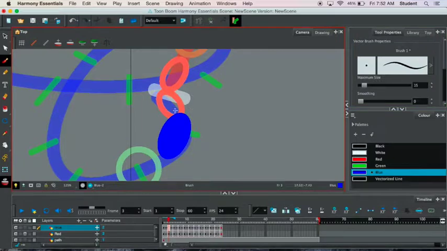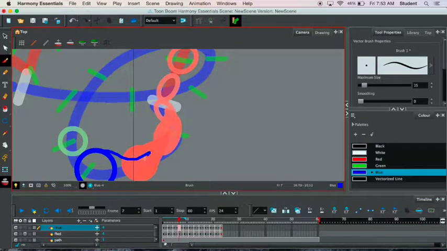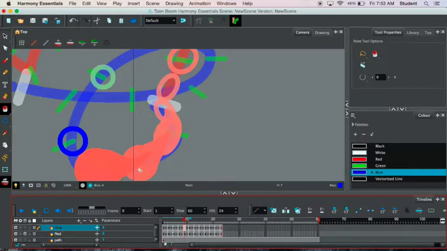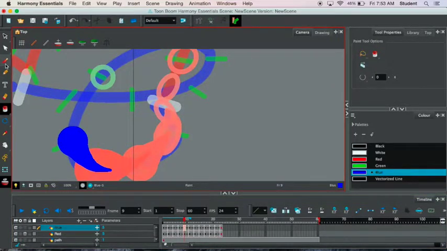So I'm just going to use the paint bucket tool here to fill that in, and I'm just using the paintbrush tool. You could use paintbrush or pencil really to add a little tail to it. Again, if it's like a comet or like a Dragon Ball Z character flying around, you want a little bit of a trail because it's moving so fast. So I can actually use the paint bucket to fill in my tail. The faster it goes, the longer the tail gets.